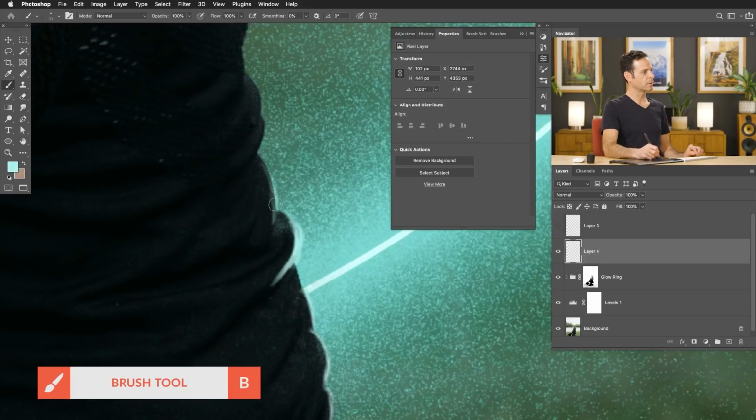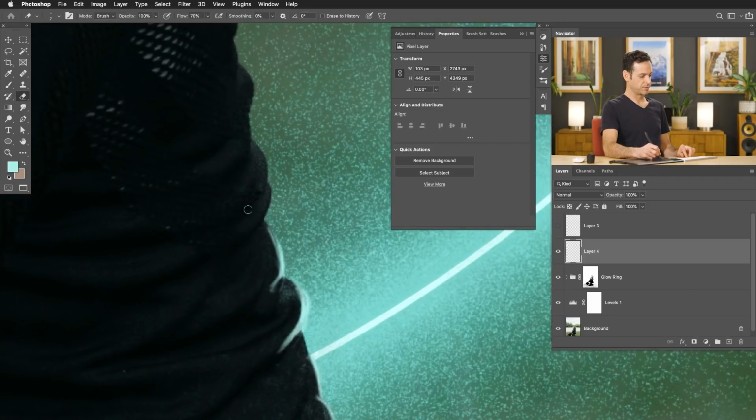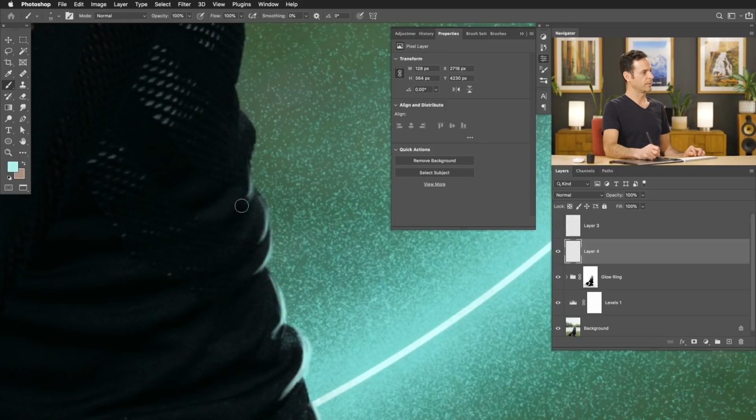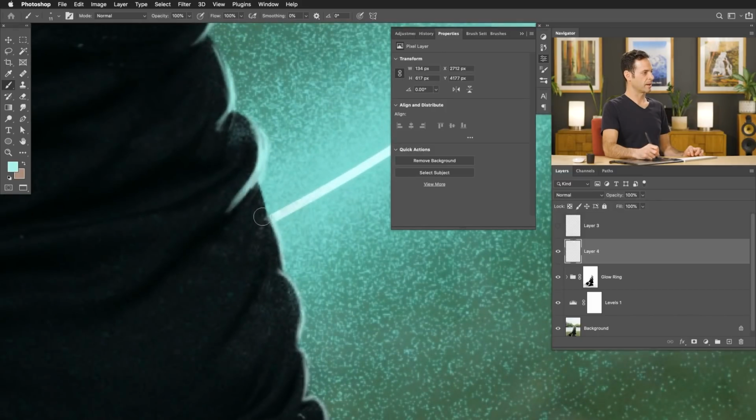So this is one of those things where I'm super zoomed in here, okay? I'm zoomed in to like 400%. There we go. So you want to do a pretty good job zoomed in. You want it to look good at 200, 300, 400%, something like that. But then when you zoom back out to 100%, you're going to see that it's going to look really good, even if you're like, oh, it doesn't look perfect zoomed in like this. When you zoom out, you're going to be like, oh, it's fine. Like here, I'll just zoom out. We can see, just turning that off and on, all the little mistakes and errors that I made, they all just kind of blend in and it starts to really look good.